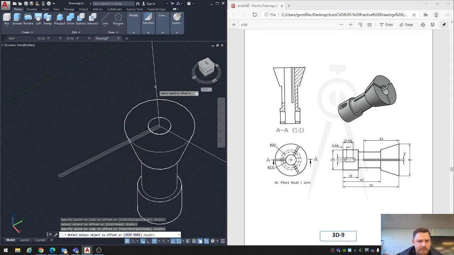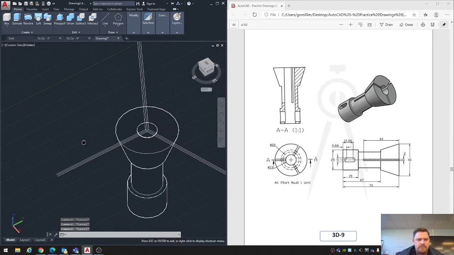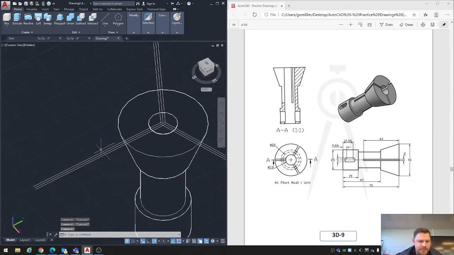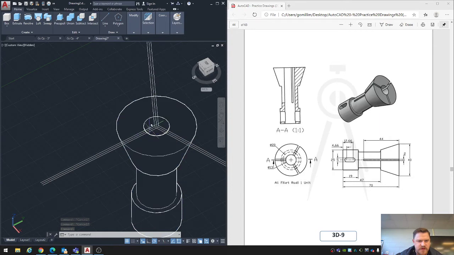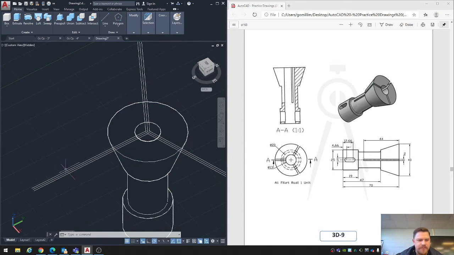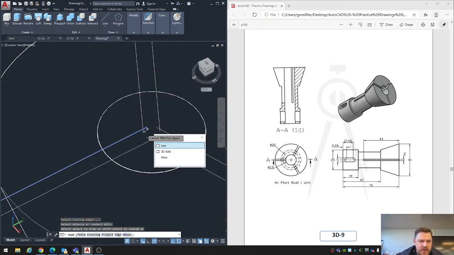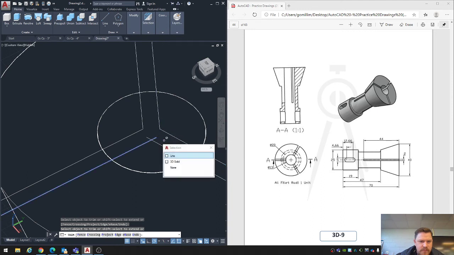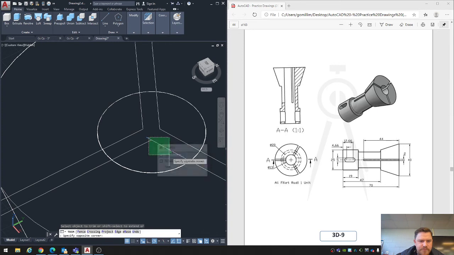Wonder if I can offset these one each way. Looks like I can. Is this going to work? Not really sure. These kind of need to be boxes. So I'm going to erase the middle one now, the middle line that I originally created. Maybe use the trim tool to get in here and trim these lines up a little bit. Let's see if this works.